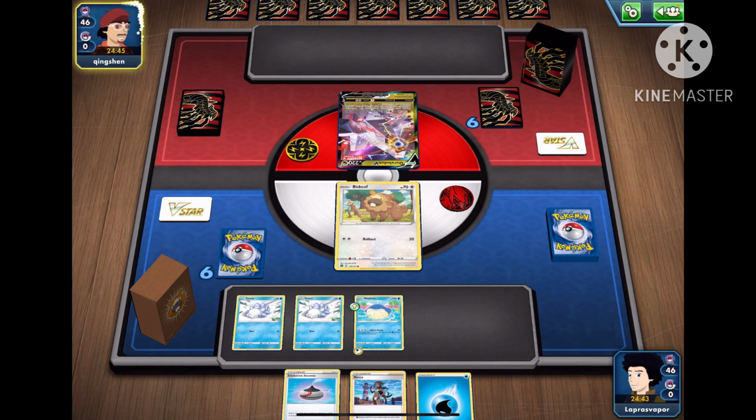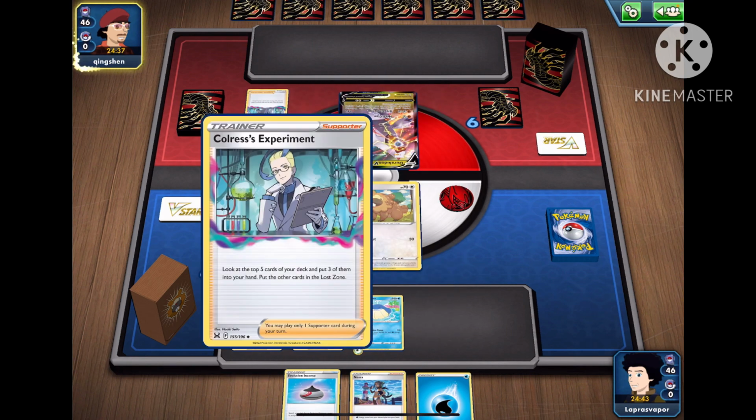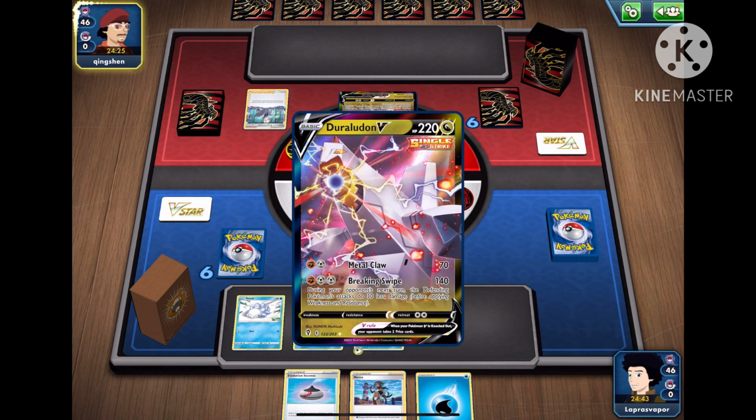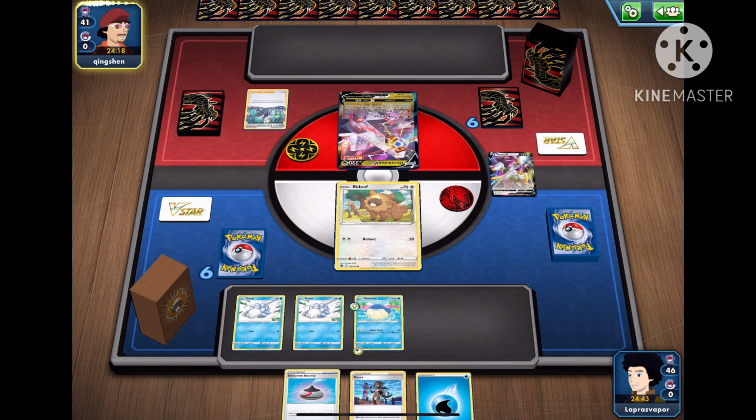It's Duraludon VMAX. We're probably not going to win this game now, because this Duraludon VMAX is just... Okay, is this Arceus Duraludon? If you don't get an Arceus into the active and you don't start powering up, I can actually KO you next turn, because you're playing the wrong Duraludon. There are actually 2 Duraludon Vs, right? Quick Pokemon TCG knowledge kind of thing here.